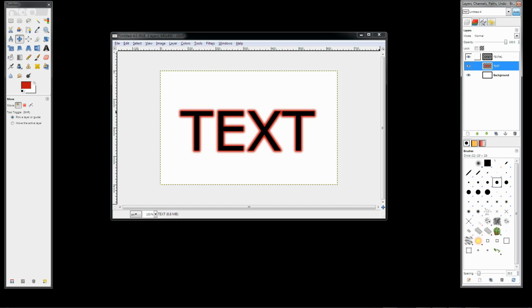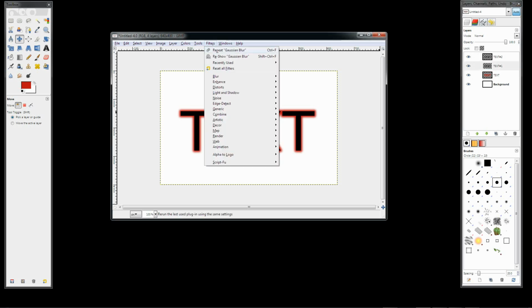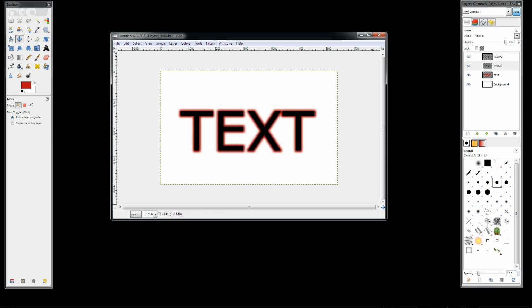Now it looks pretty good as it is, but I like to make it blend with the text so it's not as rough. So if you go ahead and duplicate your main text, which is black in this case, go ahead and select the lower layer there, go back to filter and repeat Gaussian blur, and you'll see that you have a nice blended effect. You can change the level of blending by changing the opacity of the layer, as you can see over on the right. And that's pretty much all there is to it.